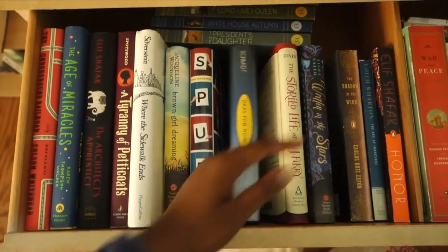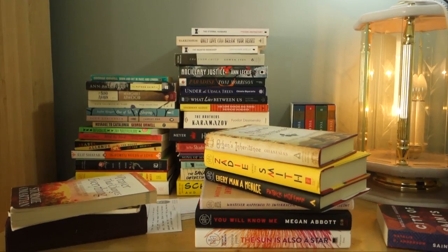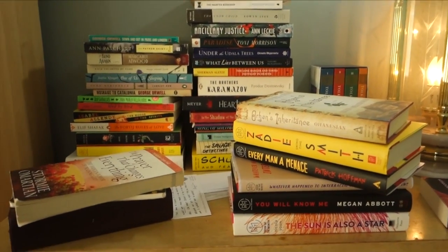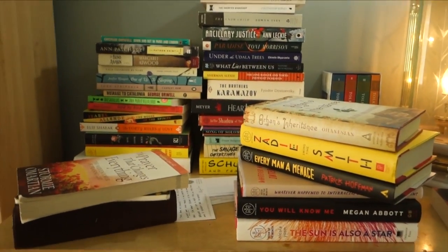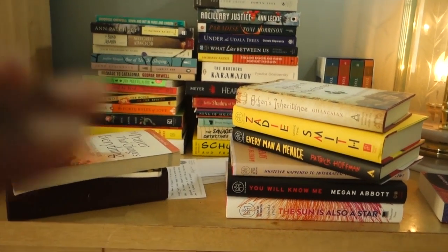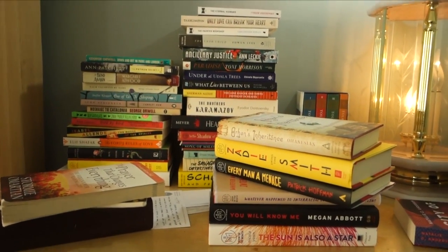There's plenty of room to grow and I still have two more drawers I could potentially put books in. Up here is where I put my unread books — I'll link to my TBR video so I won't go through all of these, but I literally just stack them all out like this so they're always in my face and I remember to read them. If I put them away on a shelf or in a drawer I will completely forget about them and never read them. It's also a good way to keep my TBR low — if the piles get too high I'm like, okay, I need to read some of these so I can put them away.